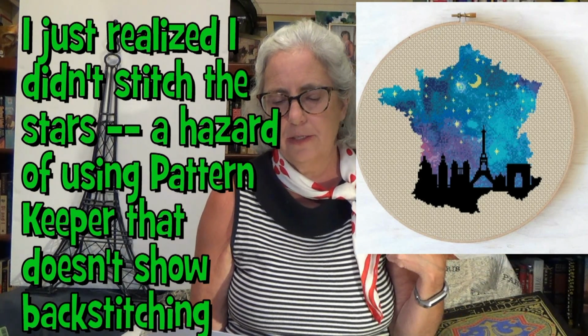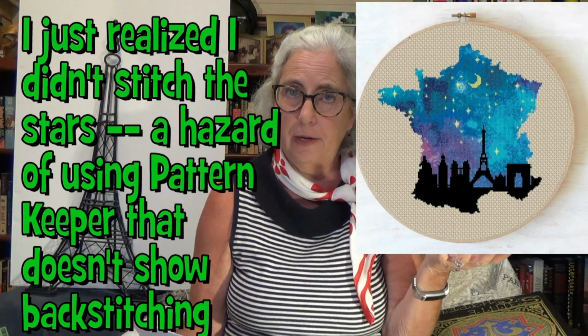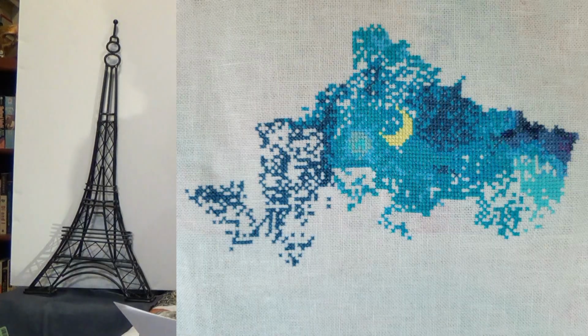For some reason, I think I'd balled it up and stuck it in a bag with the floss, and normally I just roll my stuff up, but folding it up and bending it in half maybe softened it up a little bit. When I took it back out, it was much easier to work with. Didn't mind it at all. So this one is called Paris Silhouette, I think. Zephyr Moon is the shop. It's a Ukrainian shop from Kiev that's no longer on Etsy, so hopefully everything is okay there. The last time I showed this, it was only about 25% complete, but it stitched up really quickly once I started working on it. And it's a 28 count spring watercolors linen from Fabric Flair.